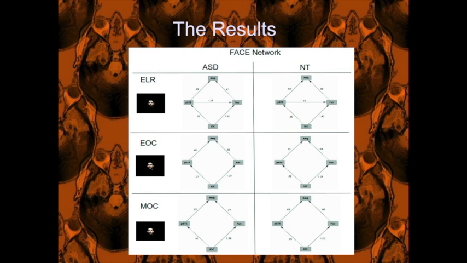Here, this is for the face network. All of these tasks were considered to be targeting or eliciting activation from the face network: the ELR, which is eyes left right, and the EOC, which is eyes open closed. The subject's task was to decide whether or not the picture of the person had their eyes closed or eyes open, and mouth open and closed for the same kind of thing. Was the mouth open? Was the mouth closed? Yes, no. All of these were yes, no. So these were all things tapping into face. And as you can see, very little difference between the autistic subjects and the NT subjects.